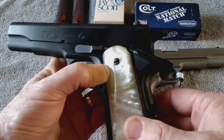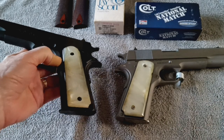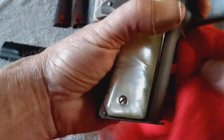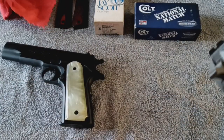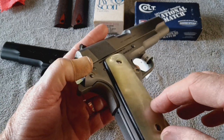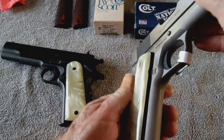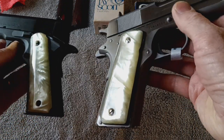Now these are not real mother of pearl. Those have become so expensive that no one can hardly afford those anymore — at least not me. But I thought I'd put one on a black or blued gun, and one on a stainless gun. Let me grab a rag here a minute — I didn't even wipe this gun down — so let's get a little of the oil off of it. What I found interesting on these grips is that most of the imitation pearl grips you see nowadays are pearl all the way down, but I really like these that have that wood laminate underneath the white mother of pearl.